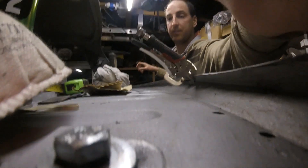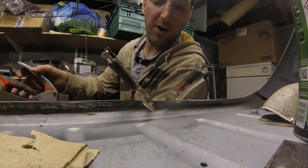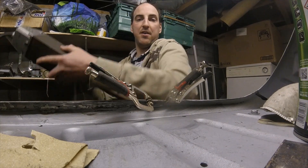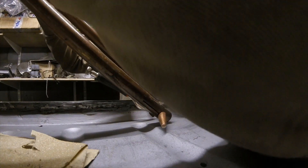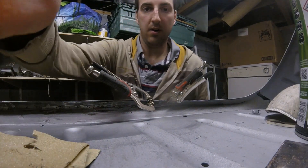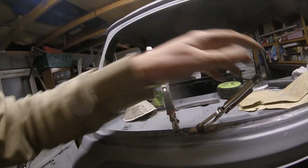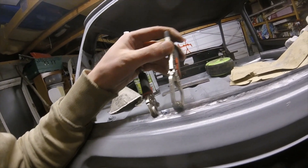Right, see what happens. Not loving the long arms on the spot welder, but let's see — should be able to get it in there. Well, that's one. It's picked a hole in it though. I'll do two or three more but I'm not making holes all the way along.